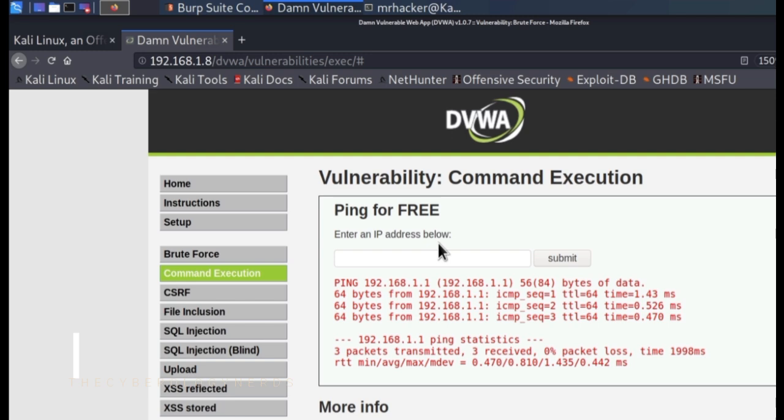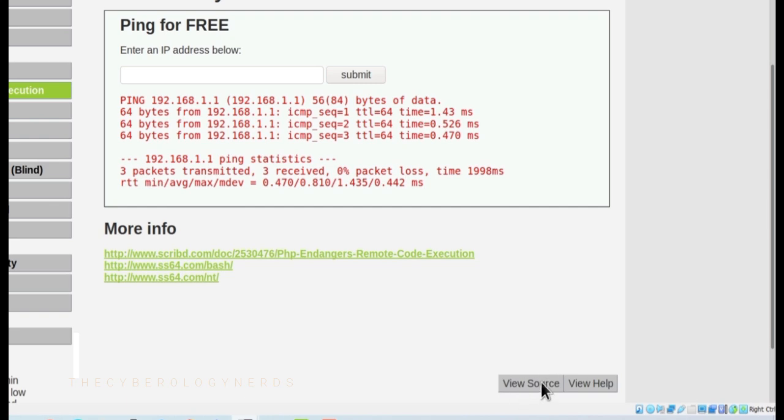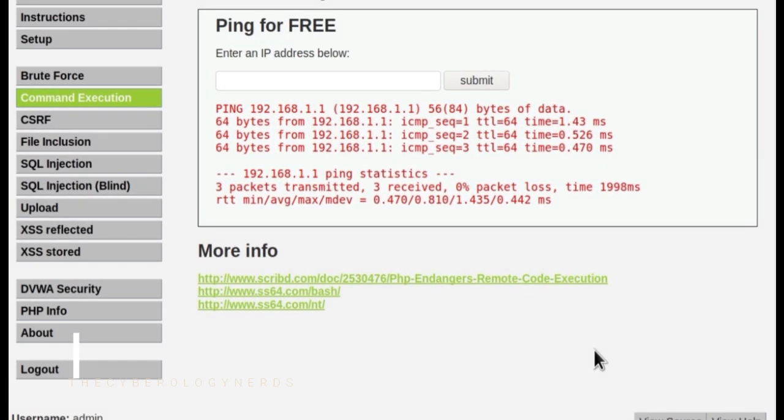Well, it most likely means that this web page forwards the command to the server, which in our case is our Metasploitable machine, and then that machine executes the ping command to determine whether that IP is up or not. Another cool thing that we get with this page is if I scroll down here, we can see view source, and this is the source code to this page. So we can see whether they filter the input or not. But let us not check the source code yet. Let's not cheat and let's just try to execute command injection and get it to work.